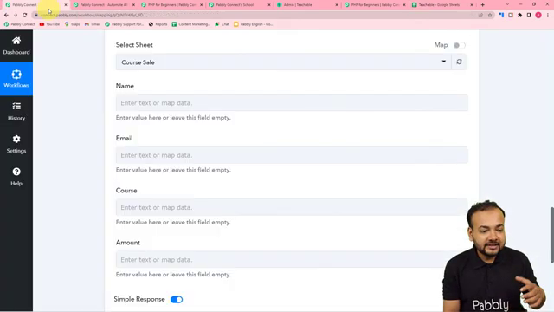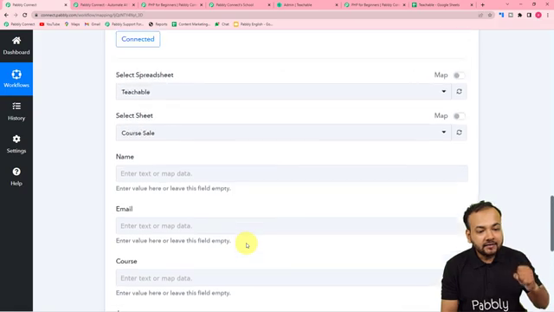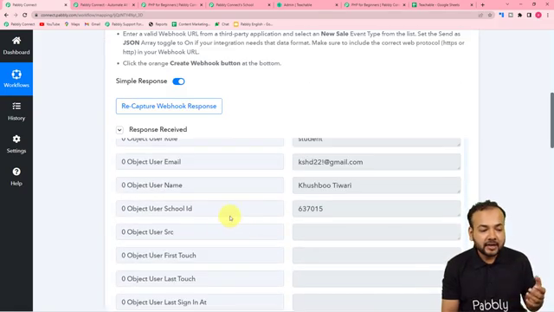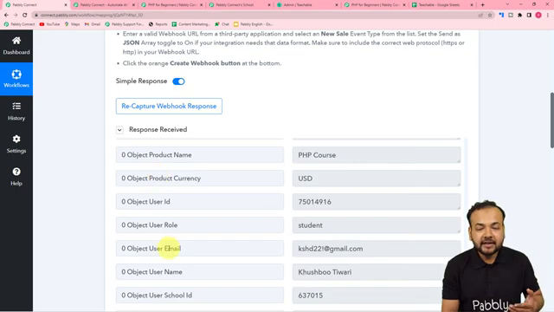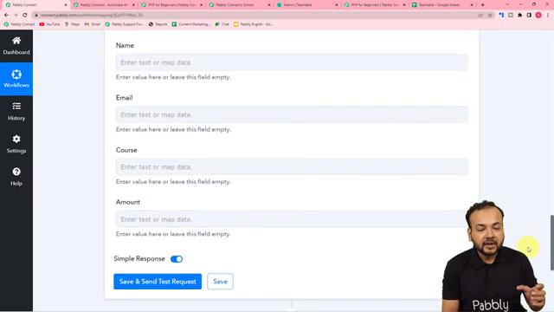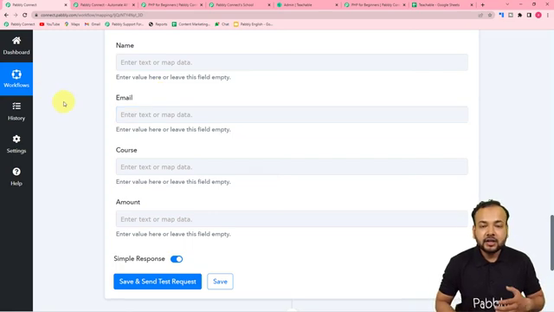So now to get this data filled automatically in our sheet, we need to map the values of these headers here in this workflow. And we are going to use this test data that we have received in the first step, and we are going to use these labels that we have captured here, and I'm going to map these labels here in this step, so that every time a new purchase happens from our Teachable, the labels are going to change and new data will be delivered to the spreadsheet.